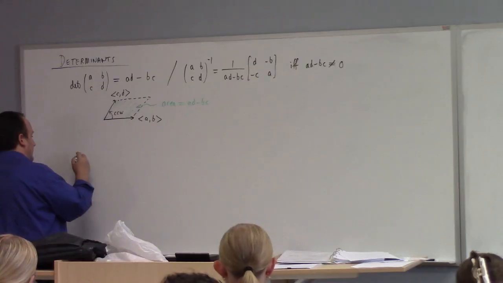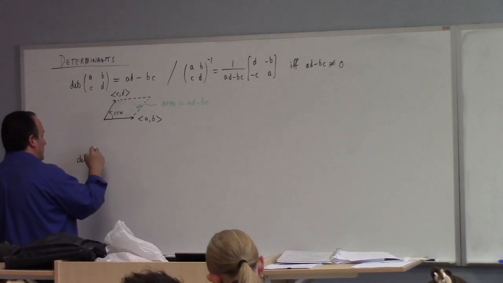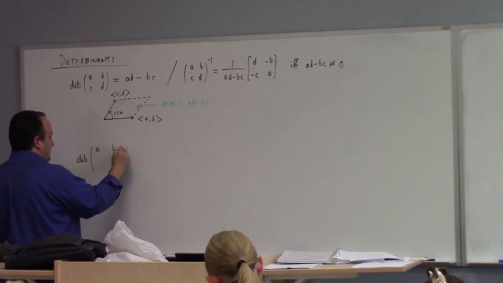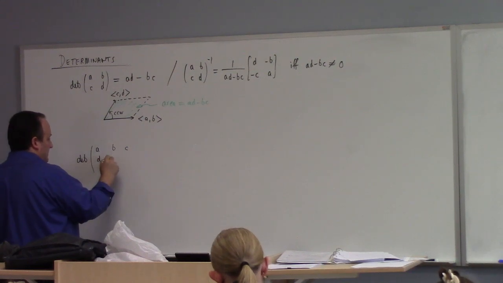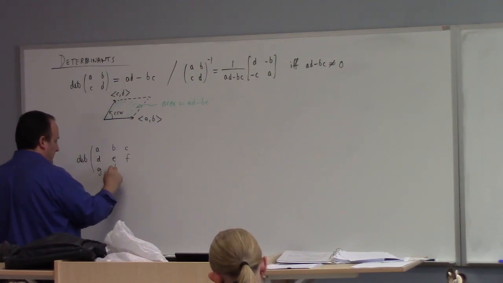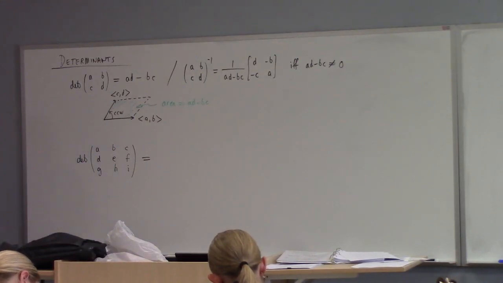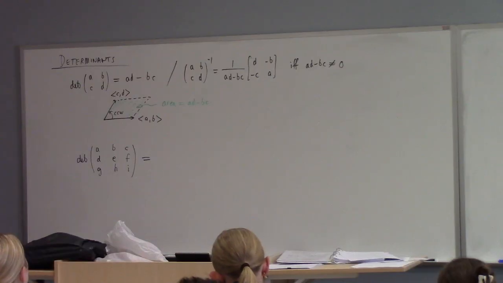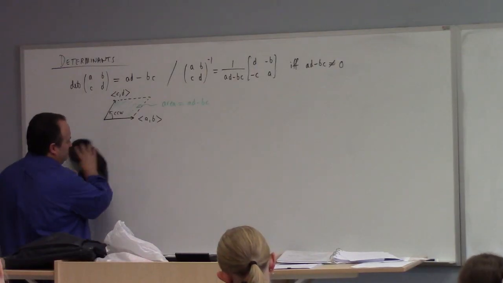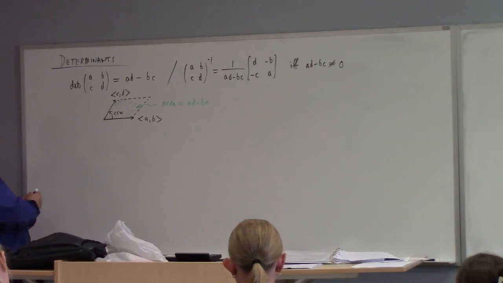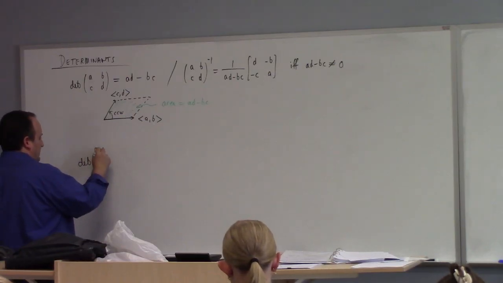Next up, the 3x3 determinant. So A, B, C, D, E, F, G, H, I. I guess I'll be boring and do that. You know what? Let me not do that. I take it back. Let me put numbers into this. I think it's more useful if I do that, actually. Can you guys tell me anything else about the 2x2 case before I go on jibber-jabbering about this one here?